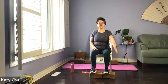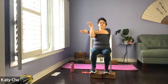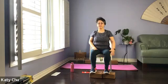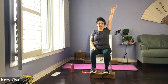Shoulder stretch, right arm up and across. Pull back, creating resistance. Chin is away from the body, eyes looking forward. As always, we listen to our body to avoid injuries. Do what you can today. Slowly release.